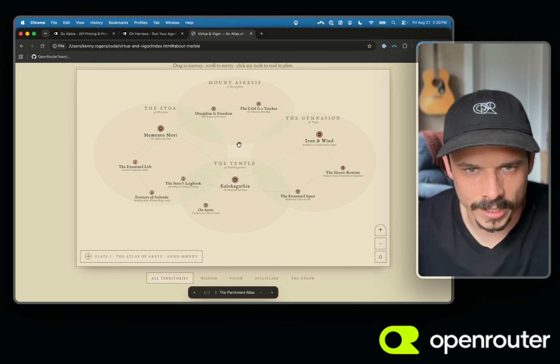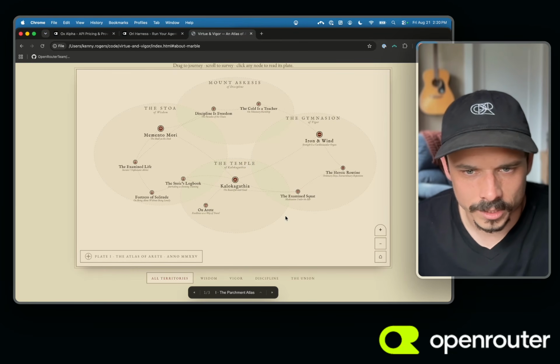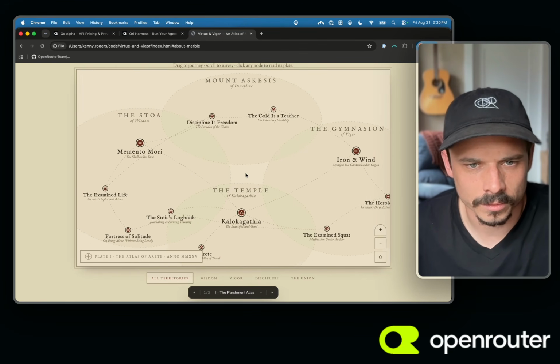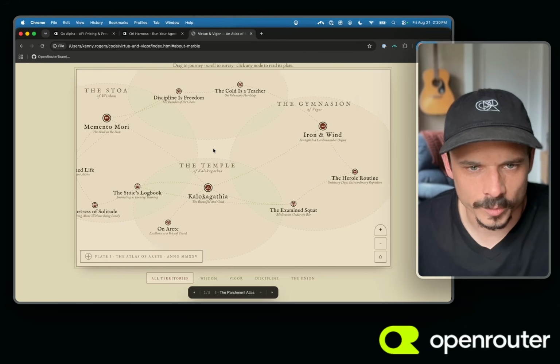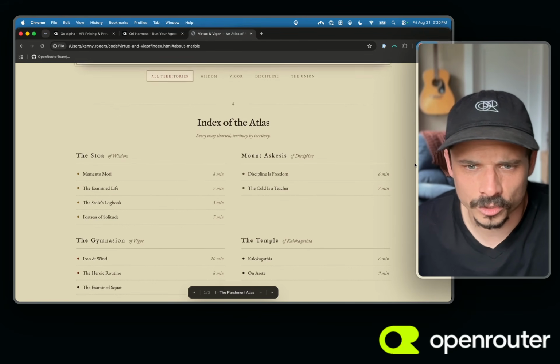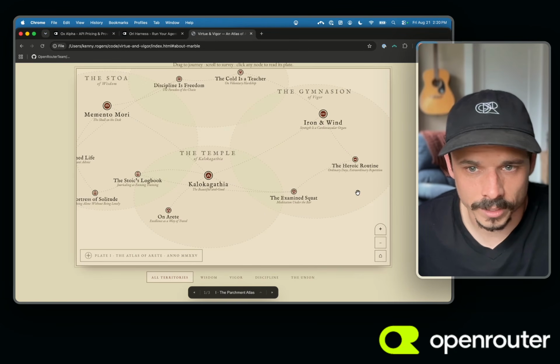I was curious to see how the Ox Alpha would handle this map. It looks like it's maybe a little buggy. The zooming is weird. Oh, there we go. It wasn't letting me drag it before. But these are basically the nodes. So I'm thinking that these are meant to correspond to posts. Yeah, so like heroic routine right here.